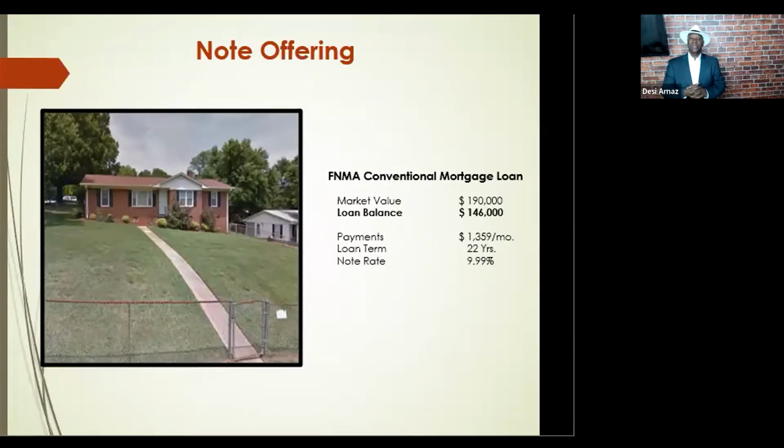And you may be thinking, wow, that's really a high rate. And by today's standards, it is a high rate. But I can remember a time when I used to own a mortgage company, and I remember saying to one of the guys, I don't think we'll ever see rates under 10% again. I was wrong, obviously, thank goodness. But rates were so high at one point that 9.99 was considered a really good rate. Now, these people had some credit challenges, and that's why their rate was a little bit higher than what they could have gotten if they had better credit scores. But that's beside the point.